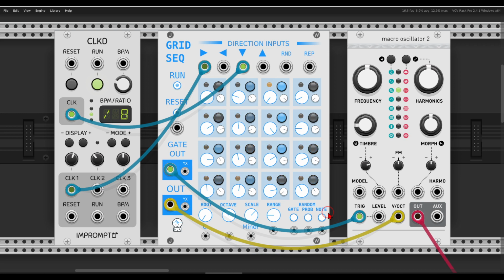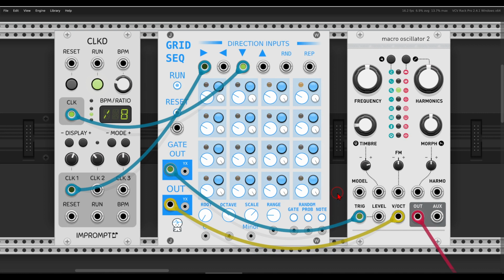A useful key command is to hold shift while clicking them to bring them back to default. If you see random gates, shift plus click to init defaults, the same for probability and notes. So I hold shift and I click them, and this will bring them back to default. So for example, if I do something like this and I don't like it and I want to change things myself, I just hold shift and this will bring them back.